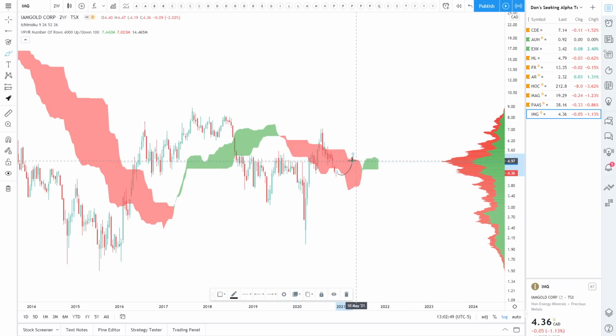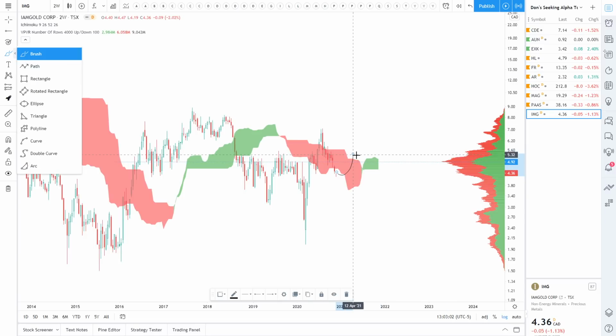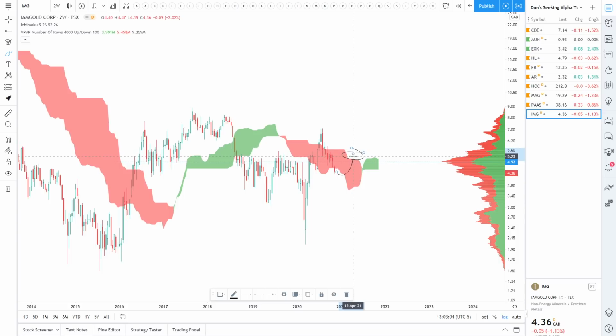Also remember, notice the Ichimoku cloud defined resistance is also coinciding with that high volume node, which is resistance right now. But if you're above it, it's going to become support. And you want it to go above here. And here would probably be a great entry. And then you're probably going to start creating some green cloud, and then you could go up above. So that for me is the only red one, because this one is below the cloud. And until it proves it can go above, there's a huge wall right there.